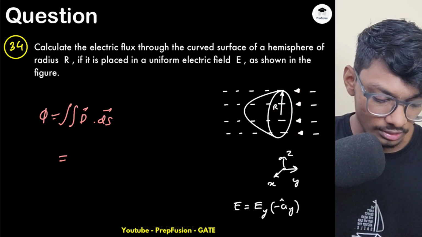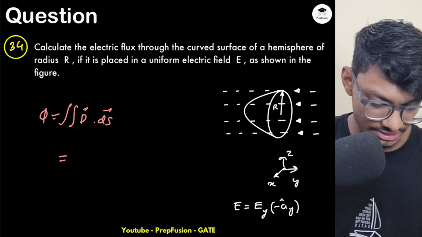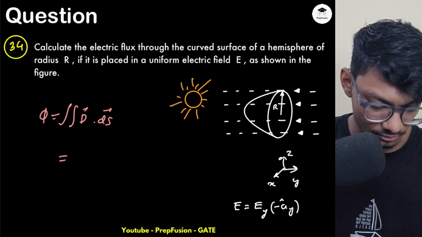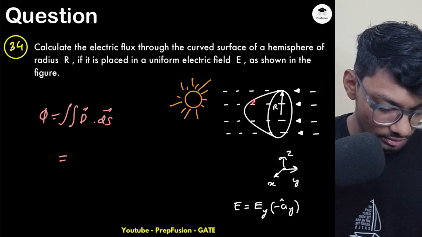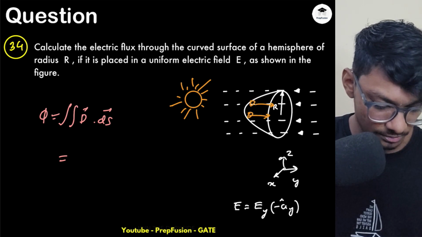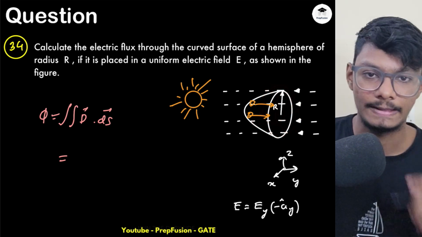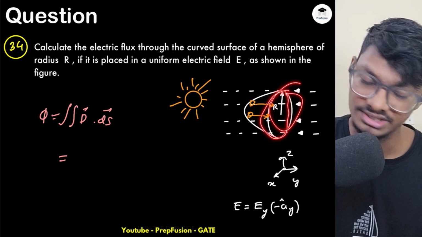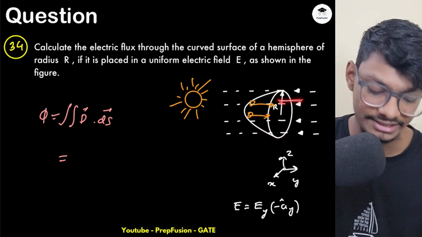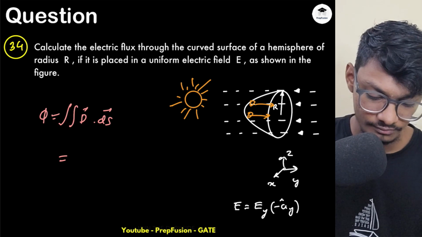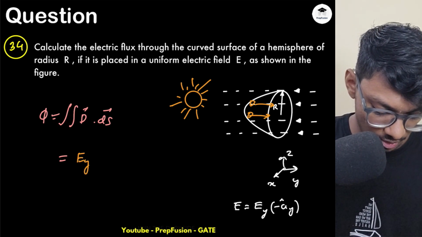Basically, if I just place a sun over here, the projected area of all these small areas, this small area will come somewhere around here, this small area will come somewhere around here. So it totally covers this circle, it will make a total disk. The area of a disk is pi r square, and the angle here is 90. As D is constant, I can take it out.